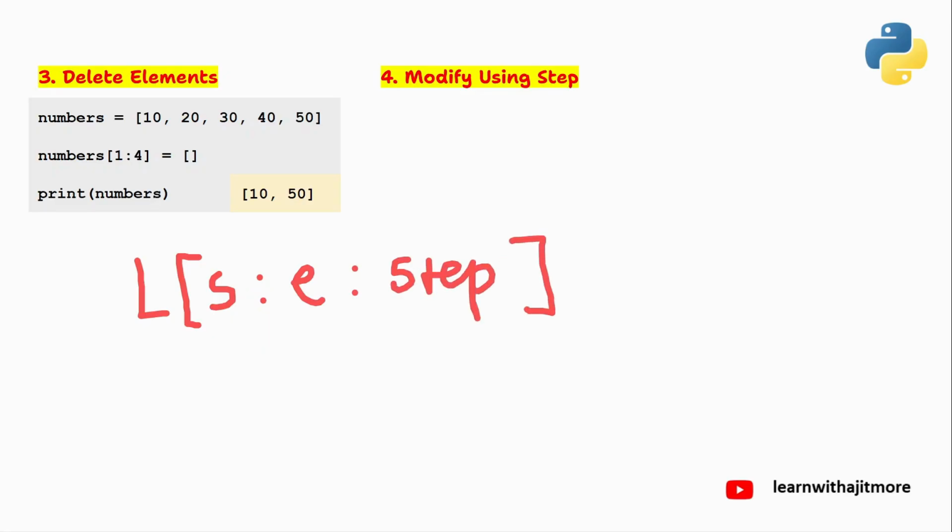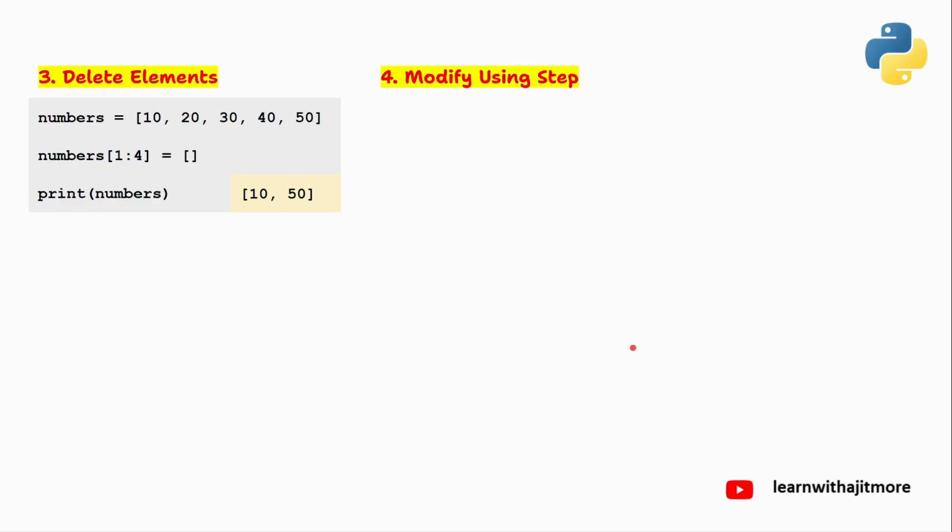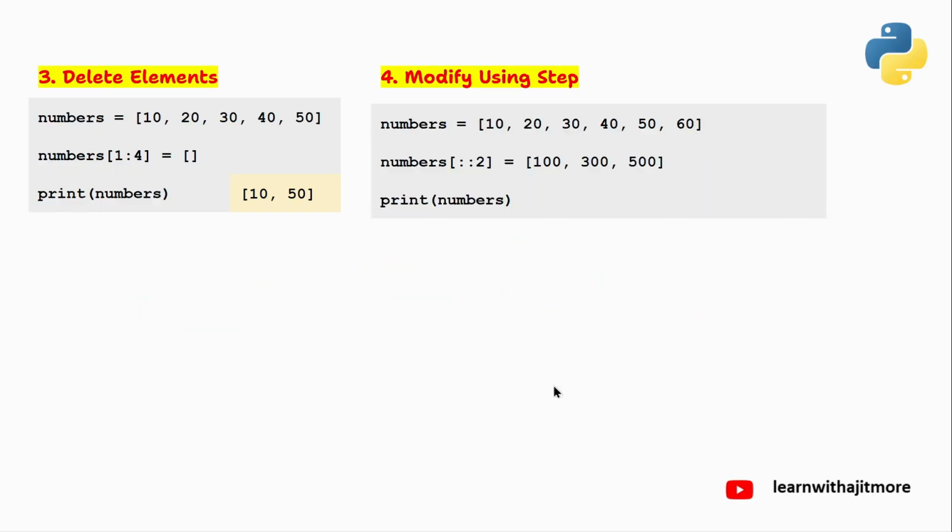Okay? Equal to the iterable. But in this context, the restriction is how many elements are getting formed with that step. From the start to the end with this step, the number of elements formed must be the same as the number of elements in the iterable. If there are fewer or more, it will generate an error. I guess I showed this yesterday as well.